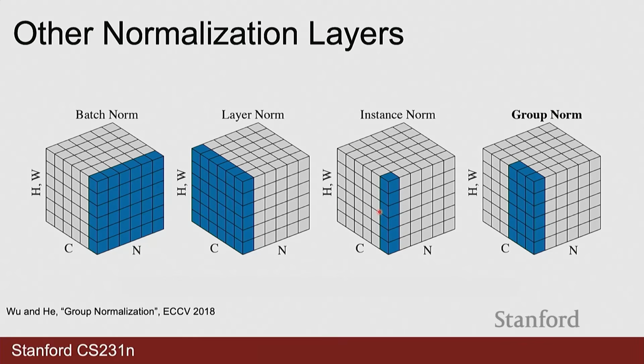Yeah, I think this is a good diagram. If you can understand it, you understand what all of the different normalization layers are doing. So it might be worthwhile after lecture, if you still don't fully understand it, to go through and make sure you understand what, shaded in blue, are the values we're both calculating our statistics over and then applying the mean and standard deviations to.